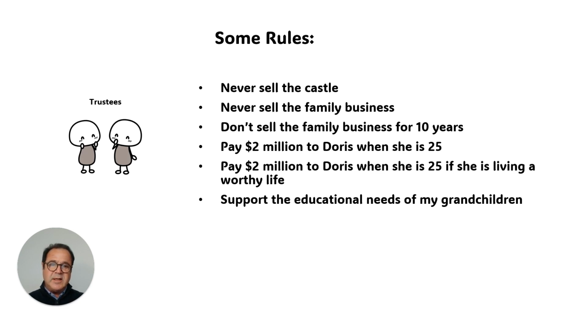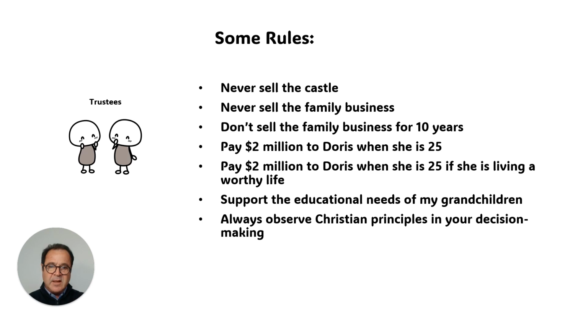Support the educational needs of my grandchildren. That's a really nice one. It's a very common one. Could go in the trust document in a general way. And then there might be some more detail in the memorandum of wishes. Always observe Christian principles in your decision making. Again, it's a general comment, could go into the trust deed, could be some more detail in the letter of wishes. These more general things are fine because they are, by their very nature, already guidelines rather than strict rules.